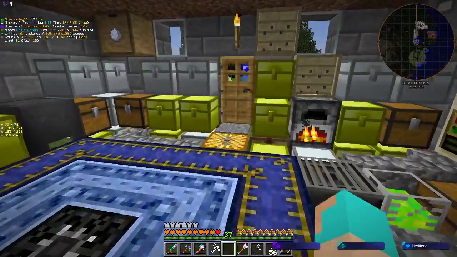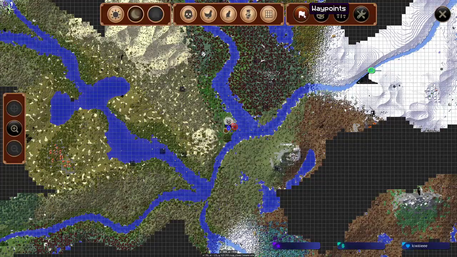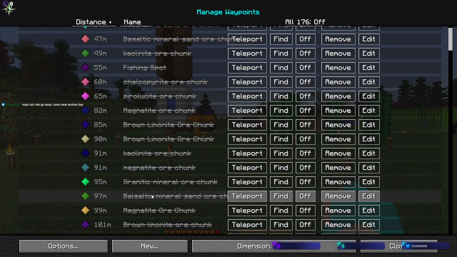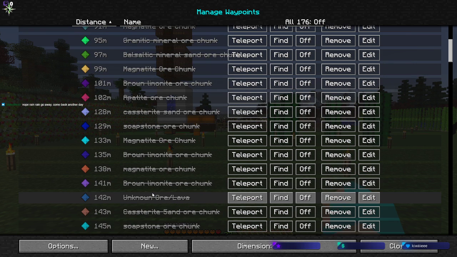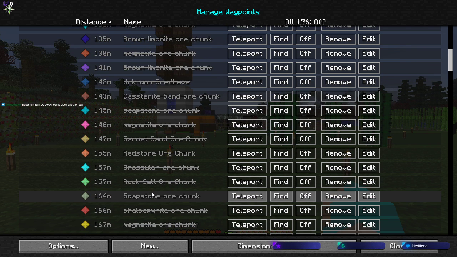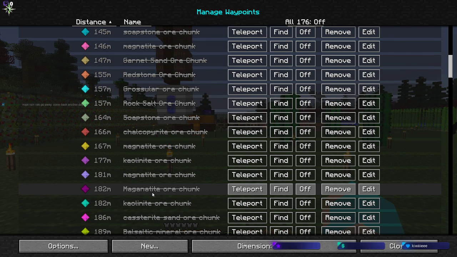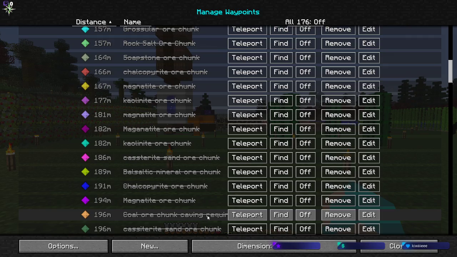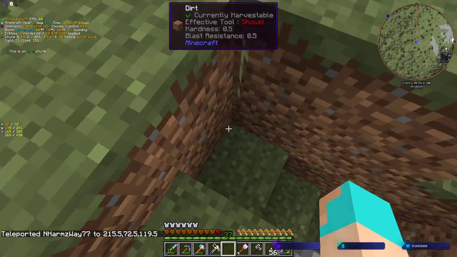Venom? All right, so from here, coal mine. We should have quite a number of coal mines, right? Wow, why does it seem like it's so far away? There we go. Coal ore chunk caving required. And we're okay on.